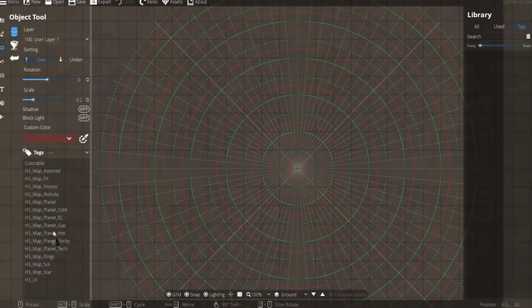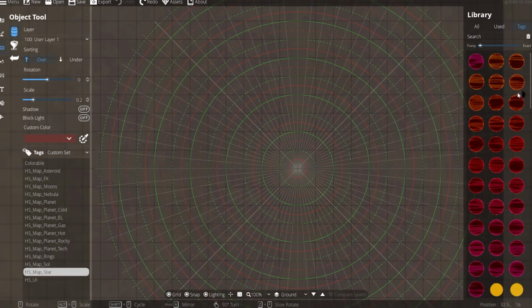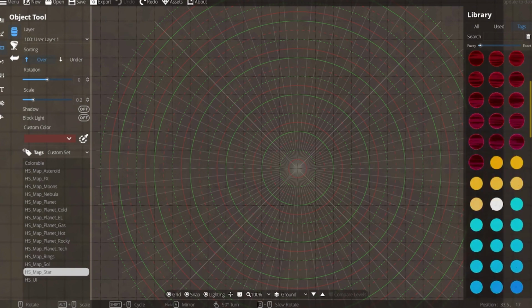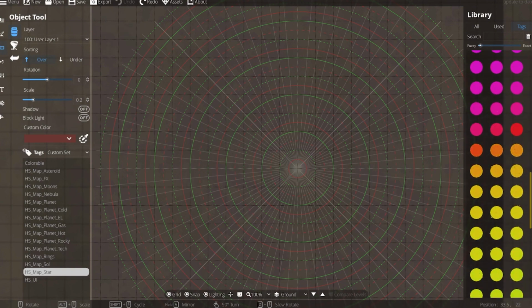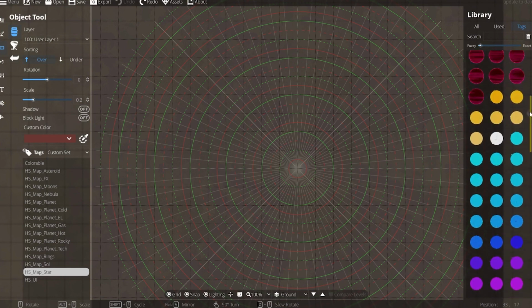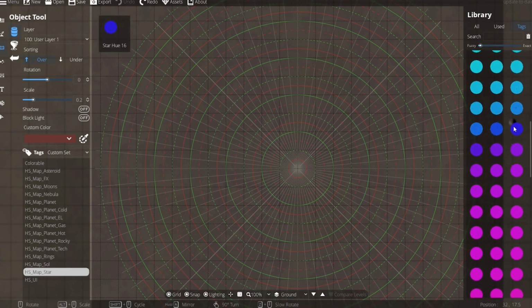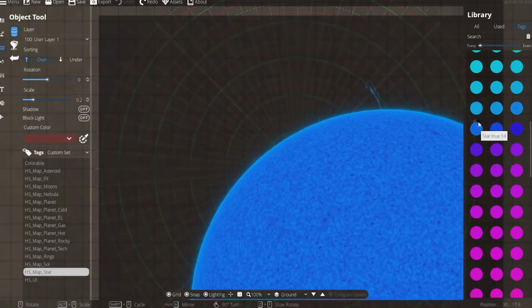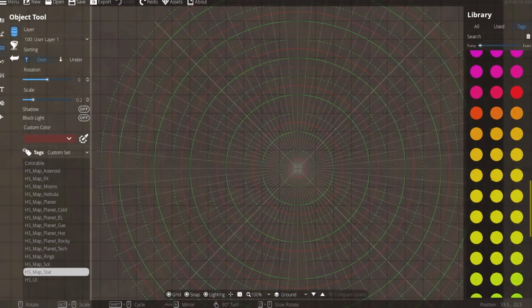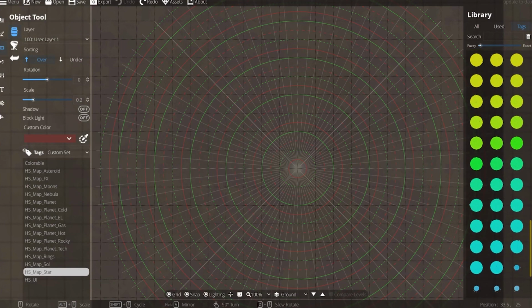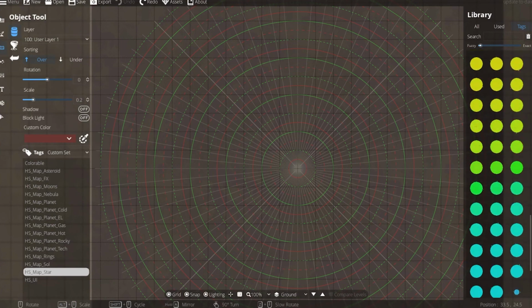So you will have all these tags. The demo pack doesn't come with as many assets, so this is what the full pack looks like. The demo pack will have your basic star colors. The full pack has a full RGB sweep, and these are not just recolors. Each star is unique, it has different flares and sunspots, and yes, there are some unrealistic colors in here, just in case you have a sci-fi reason to have a green star.